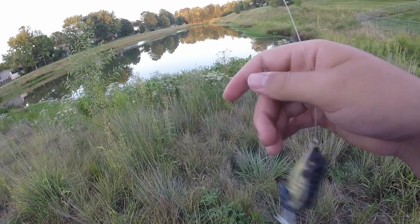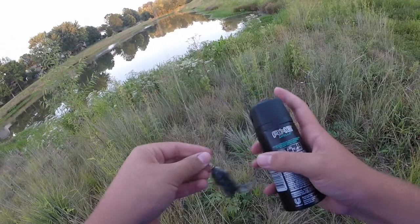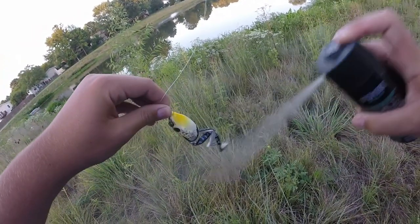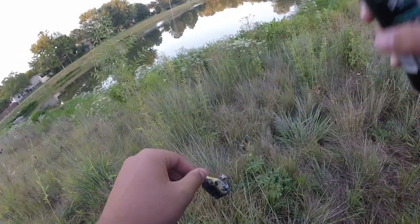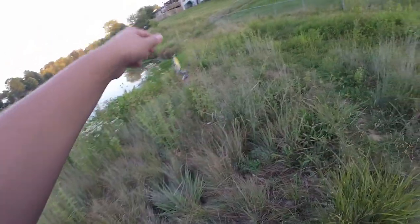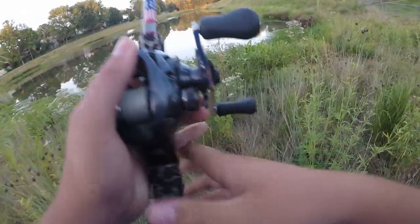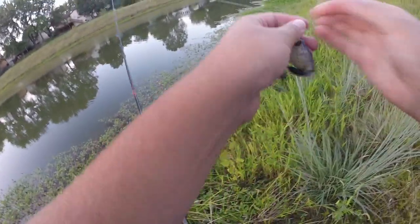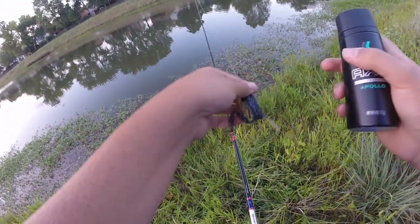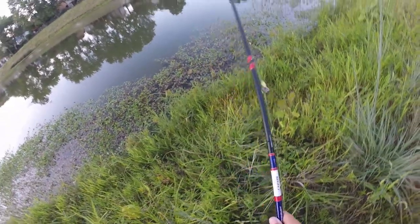Three days later. Guys, I'm gonna give the frog a shot here. I'm gonna douse this thing with Axe. Like, I mean douse. Douse the line, too. See what happens. Let me smell this thing. This smells like straight Axe. I mean, what else would it smell like? We're gonna redouse our frog here. Frog is doused.